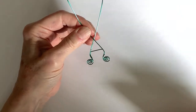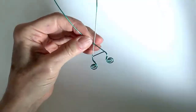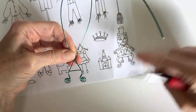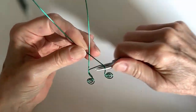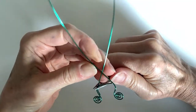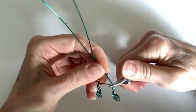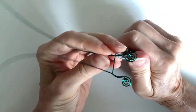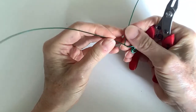So this would be the bottom of the chair like that. I think I'm going to keep it simple. Like the sketch, I did these little back legs, but I might skip those. I'm going to see. So this is what we've got so far. I'm going to bring this up, because I kind of want to make it a little wider now. I'm going to bring this one out here because I feel like it's too narrow now. So I'm going to bring this up.